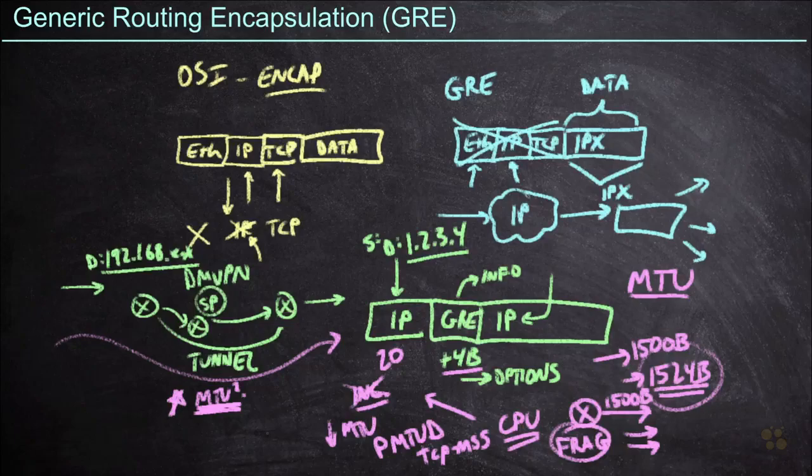Now lastly, we can always still rely on fragmentation, but as mentioned, it's not ideal from a CPU perspective. Our router CPUs can take a dive if we're sending large enough packets at a fast enough rate. Now in most cases, we're going to pair GRE up with IPsec in order to do packet encryption, and that's exactly what we're going to cover in the next video.